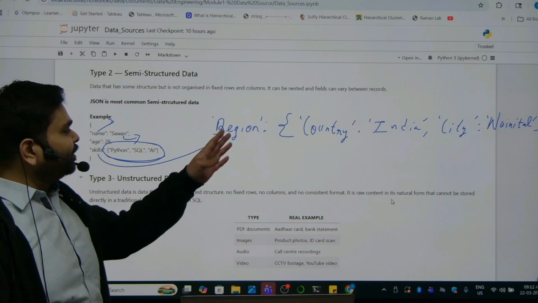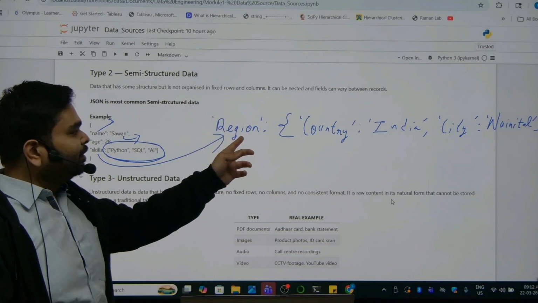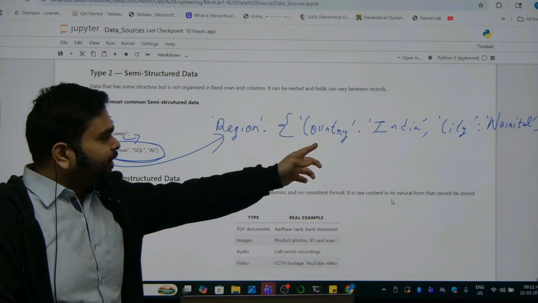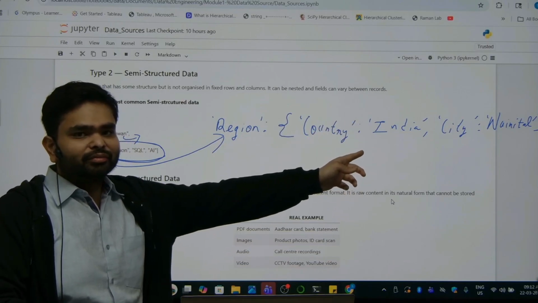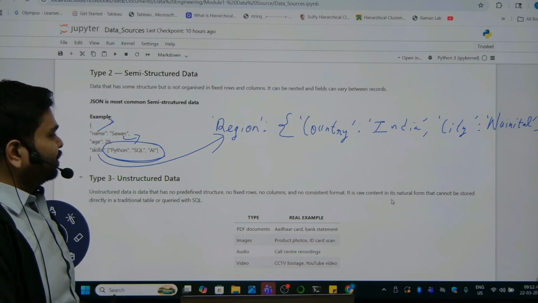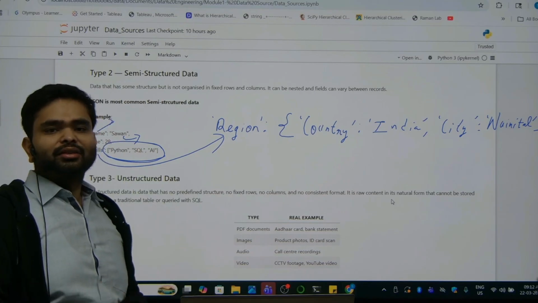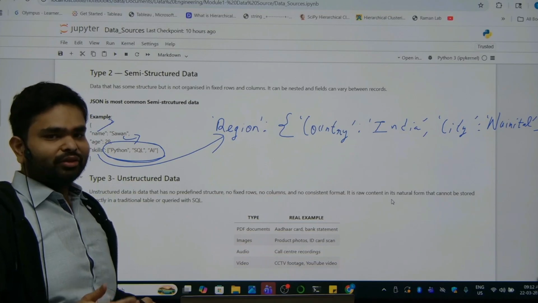So here we can clearly observe region has country and city attributes inside it. So it's a nested format. It doesn't have a clear structure here. It can be nested also.